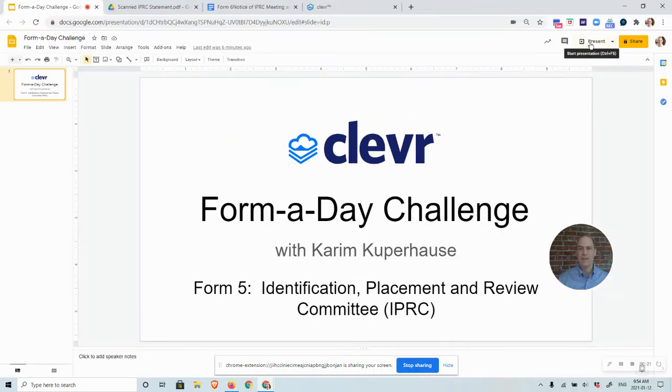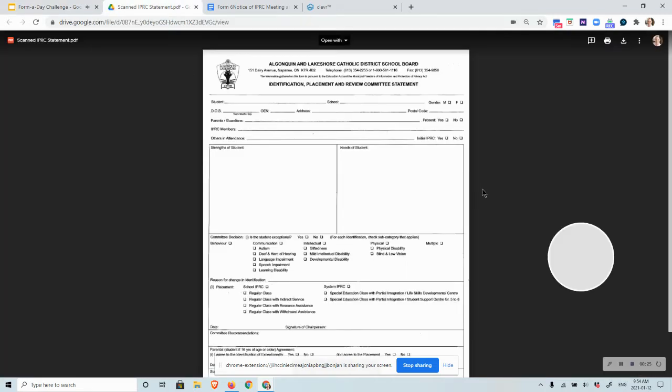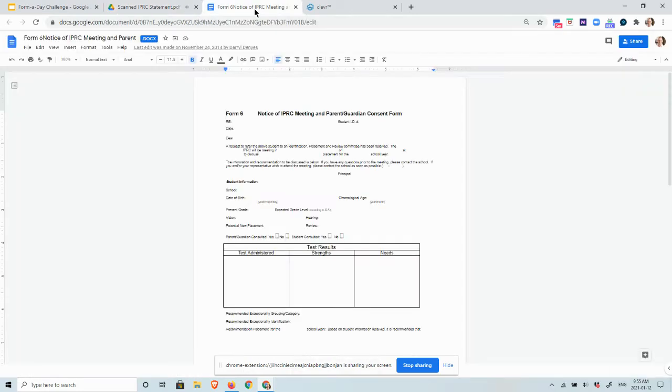But what we're going to do today is look at how we automated a form that kind of looks like this. There's different versions of this form that different districts are using or have used. And what we'll be doing today is showcasing one of the ways that we've automated this form. We've done it many different ways for many different districts. So today we're just going to showcase one of them.